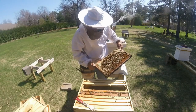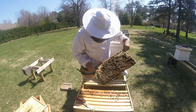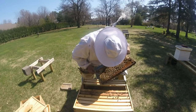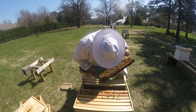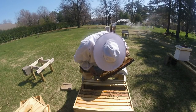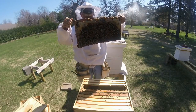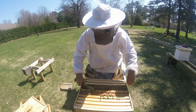They've got, looks like, queen cups up here. Let's see what they got here. Yep. Well, they're making their own queen, looks like. There's queen cups with pupa in it. So this hive had definitely lost its queen. That's unfortunate. Like I said, I kind of thought that that might be the case.